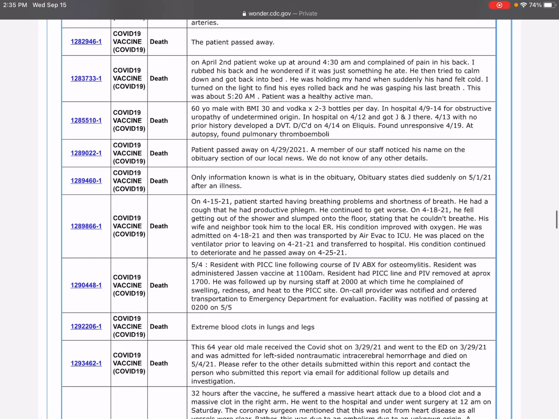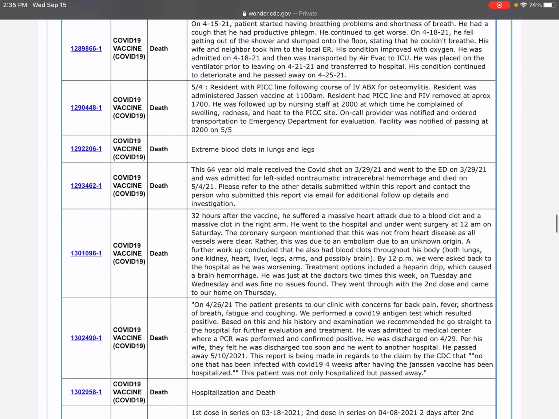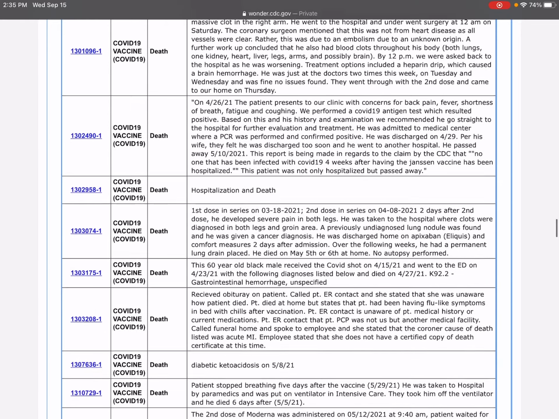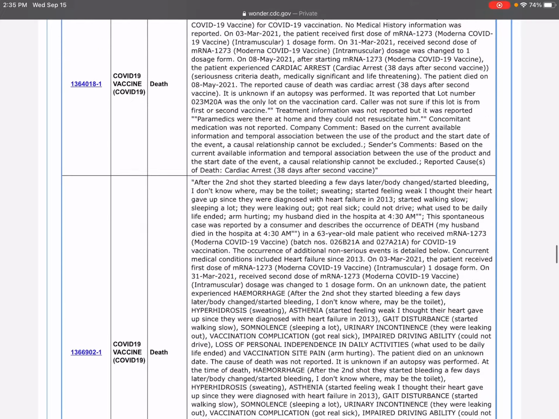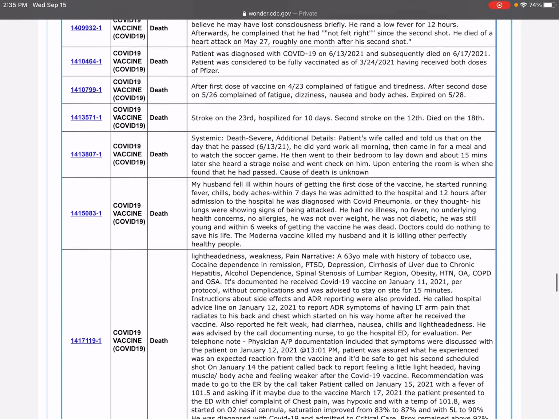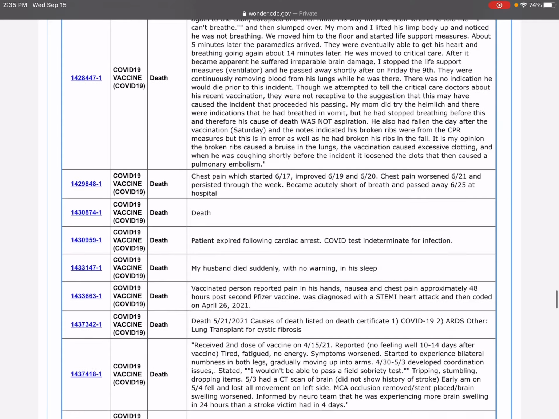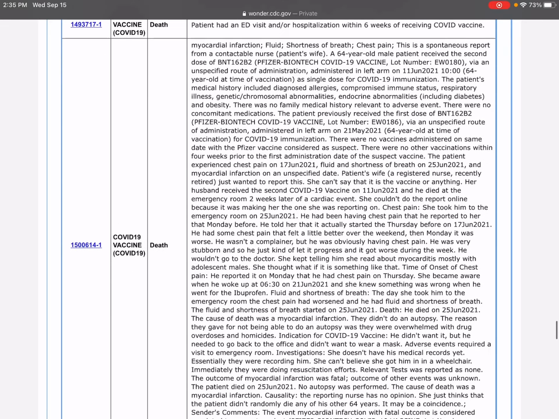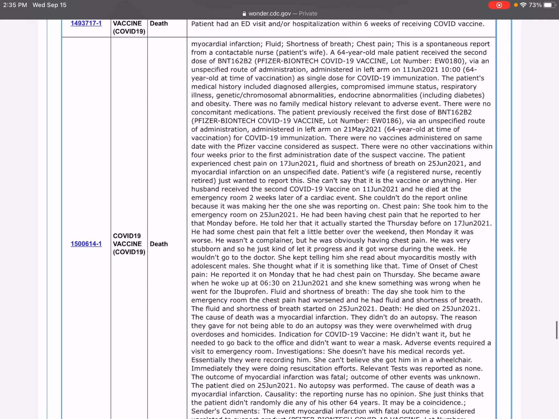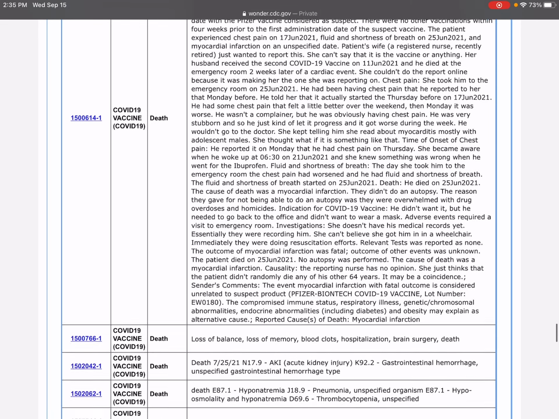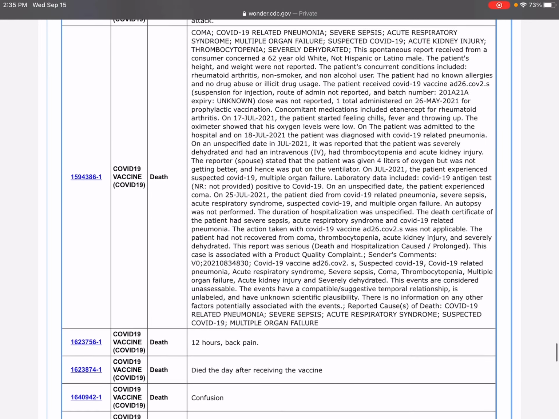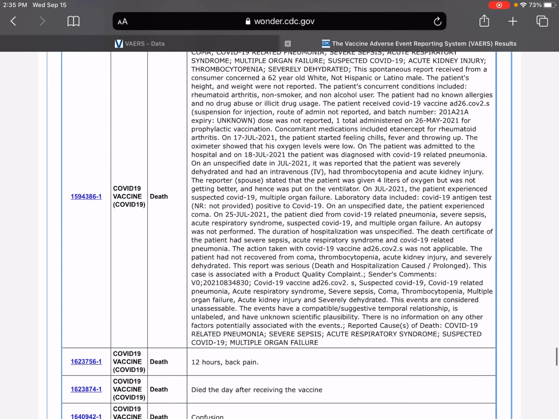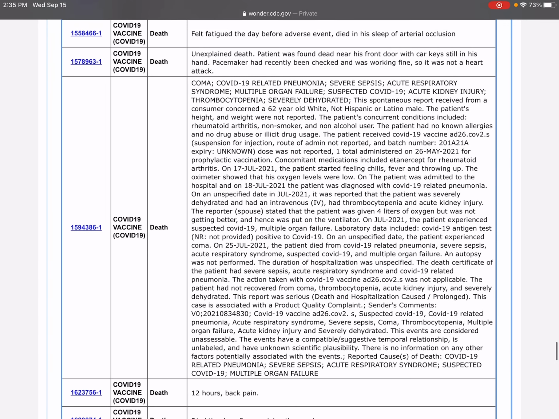You can see we just passed a couple of the heart ones. This one here, severe sepsis, coma.